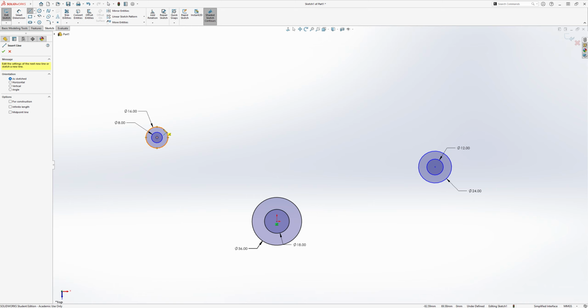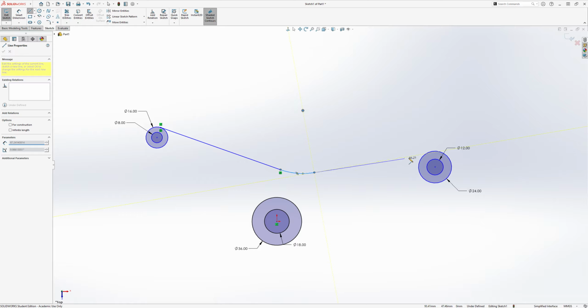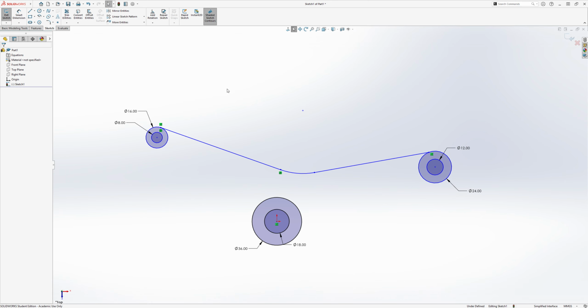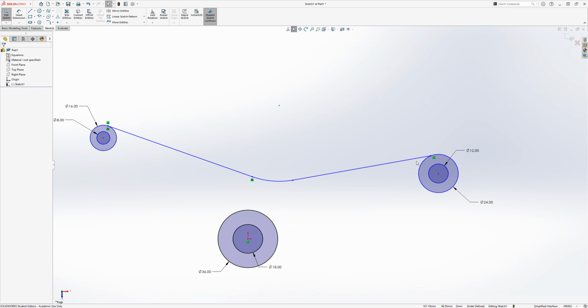Then we will add a line like this, which goes into an arc, into another line, like this. And that line will be tangent with the circle, and the arc should also be tangent with the line.